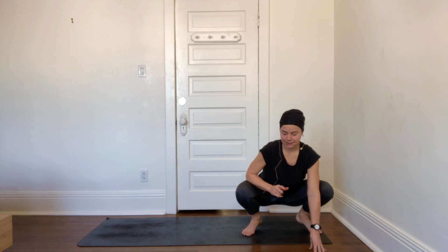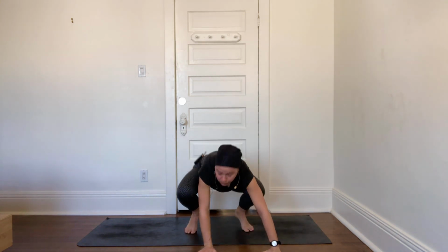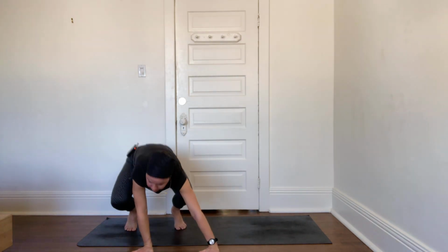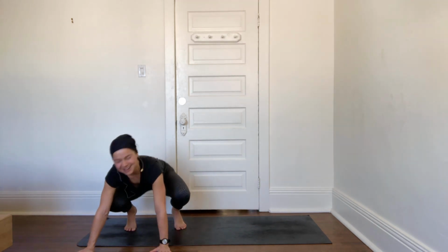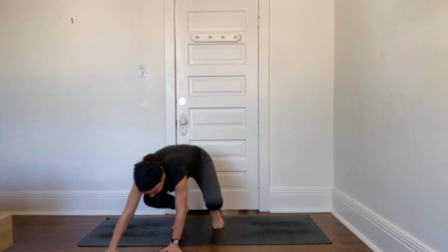If you're progressing, then we're going to take the hands a little towards the middle of the mat, lifting the hips up, stepping your feet one at a time. Hands walk towards the front, hips lift up, feet step. Depending on the length of your hops, the length of your mat, the length of your room, at some point you'll come back again, moving in the opposite direction.